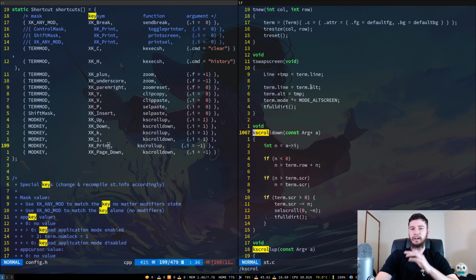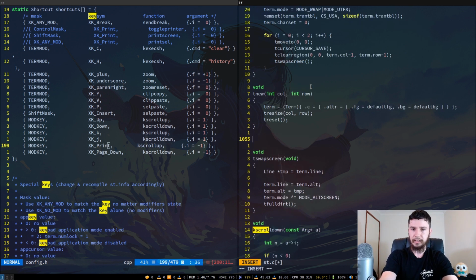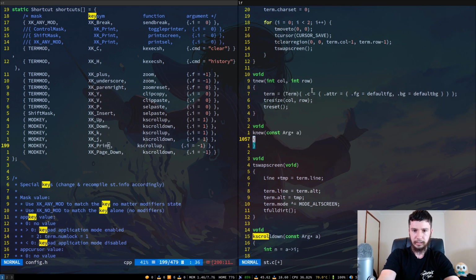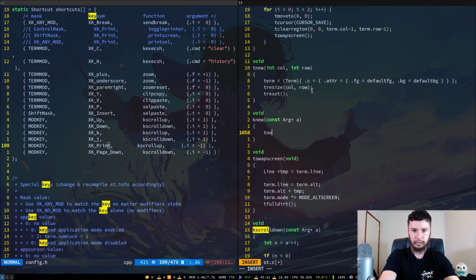If you do want to, I would recommend just putting in a wrapper function, just so you can guarantee that it's going to work. If you wanted to use this tnew function, then you would do void, just to keep it within the same sort of naming brackets, and then you would call tnew and pass in whatever parameters it needs. So you might have to add some more stuff to that Arg union that we saw in the header file.